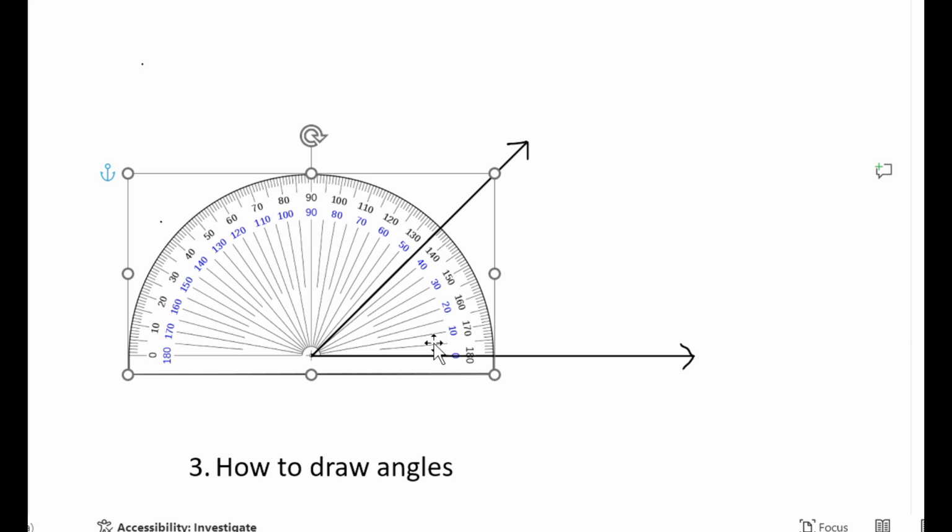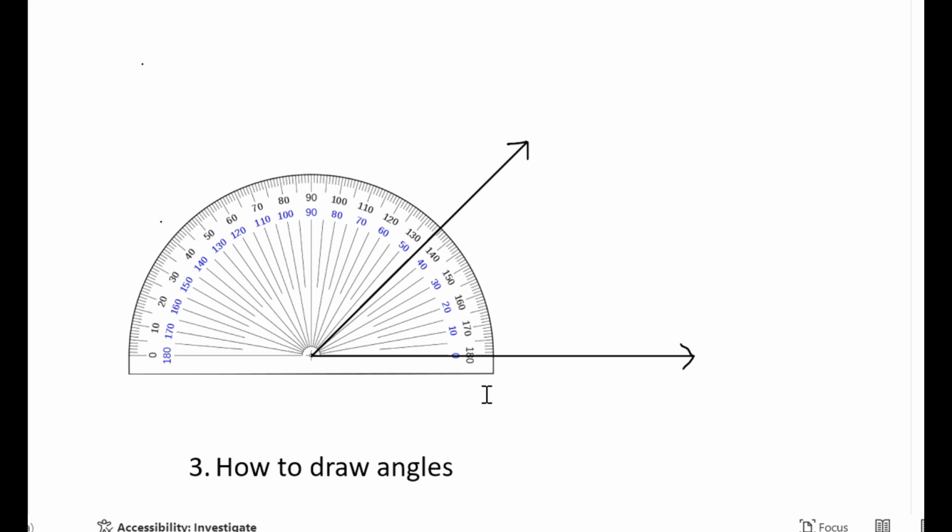Now we know that we have a fixed arm. The fixed arm can either intersect with a 0 or it can not intersect with a 0. Over here you see this fixed arm is running along this 0, right? The 0 on the inner part. That means this is the line you have to follow. So now my angle is this side. The fixed arm is going through 0 on the lower side or the inner side of your protractor. So we will be referring to the numbers on the inner side or the lower side.